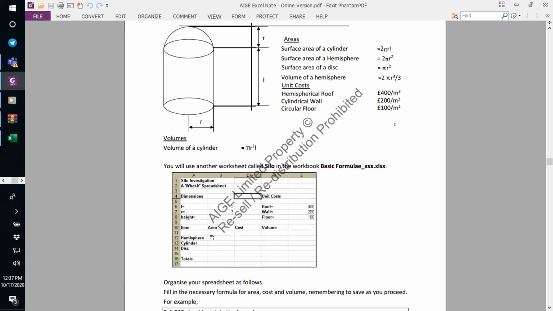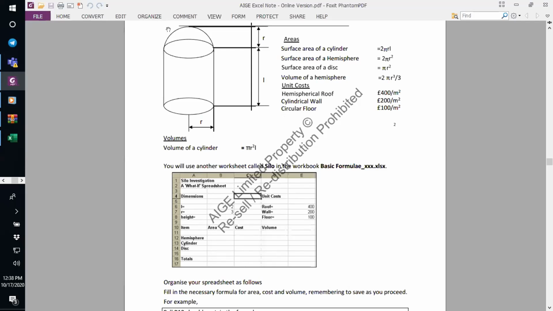So once you get the area, you can get the total cost of such area, which will be a multiplication of the area you've gotten times the unit cost, depending on what you are working on. If it's the hemisphere, you know that the hemisphere is the roof, isn't it?